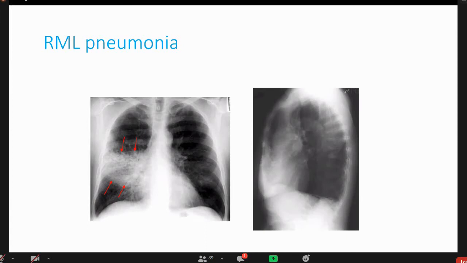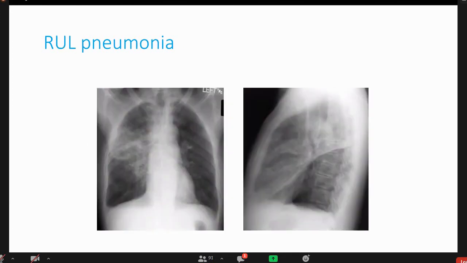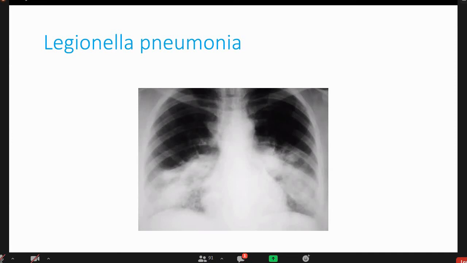The lateral X-ray is also showing the middle lobe, and among the pneumonias, what lobe? It's likely to be the middle lobe because the right heart border silhouette sign is present. This slide again shows infiltrates in the upper zones, sparing the apex slightly, but it is still in the upper lobe. You can see on the lateral one, it's above the fissure. Legionella. This slide shows atypical organism features: bilateral lung involvement, patchy infiltrates, not involving densely one lobe. It is not typical, it's atypical, which may be Legionella.